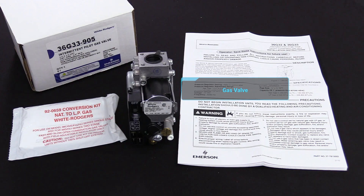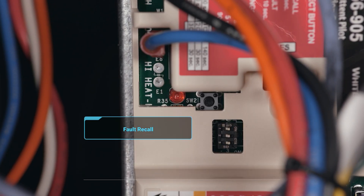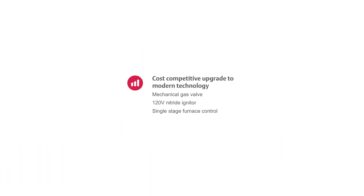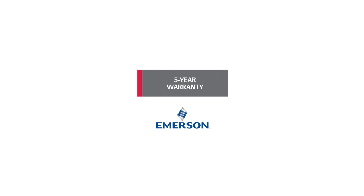This kit includes a new gas valve, a control board, combination igniter and flame sensor, and offers advanced diagnostics with standard furnace troubleshooting. It also has a fault recall feature and selectable OEM blower delay dip switches. It's a cost-competitive solution that contractors and techs love, and it comes with a five-year warranty.